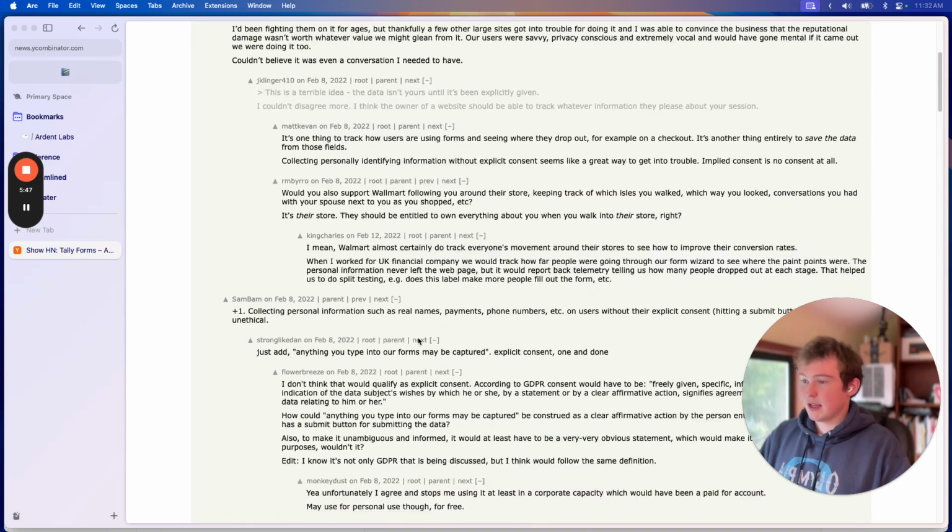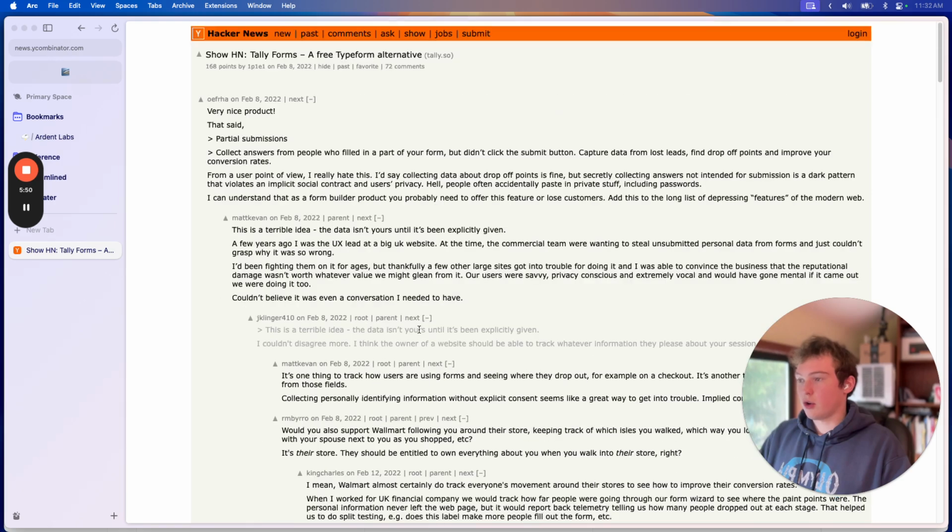Just remember these people on Hacker News who are really not fans of this, and just know that some of your customers may be sensitive, maybe extremely sensitive, and I think there's been some lawsuits regarding doing stuff like this. So I would be a little bit careful about this type of stuff.